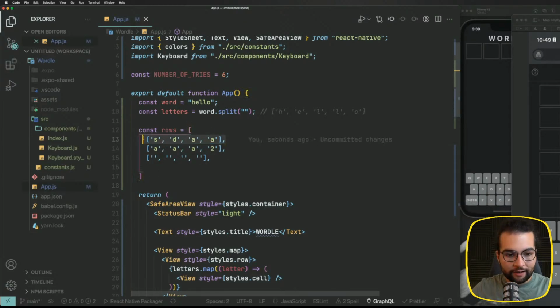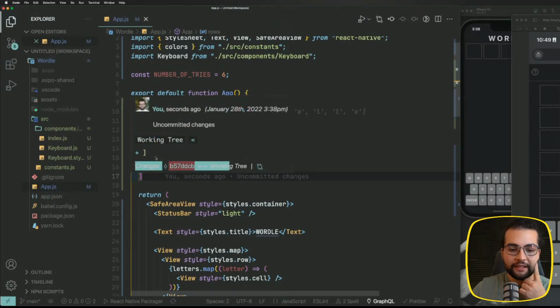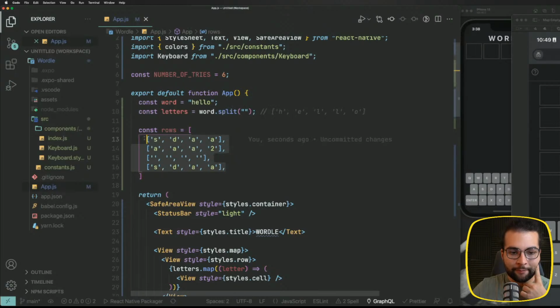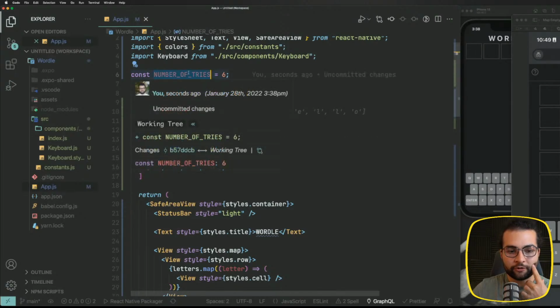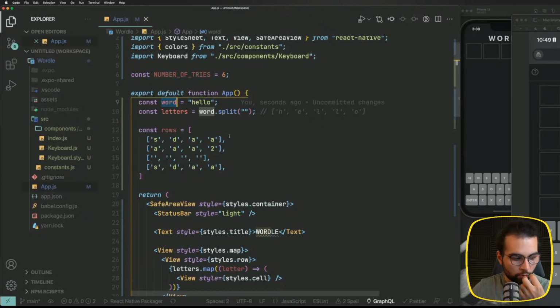And for example, if number of tries is 6, we need 6 of these arrays in our rows. How can we generate this two-dimensional array dynamically based on the number of tries and based on the number of letters in the word?